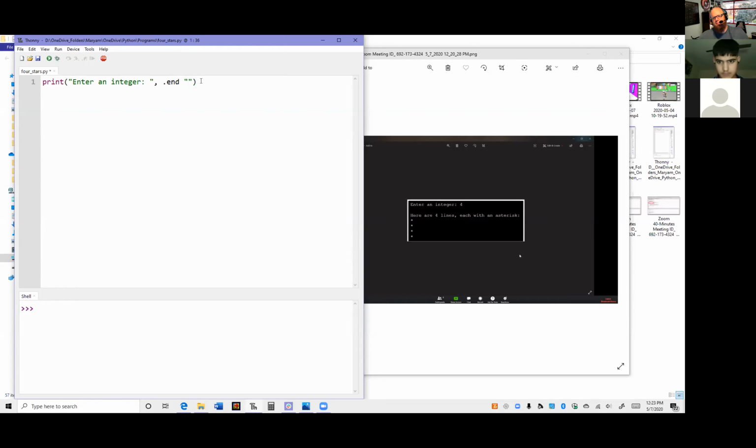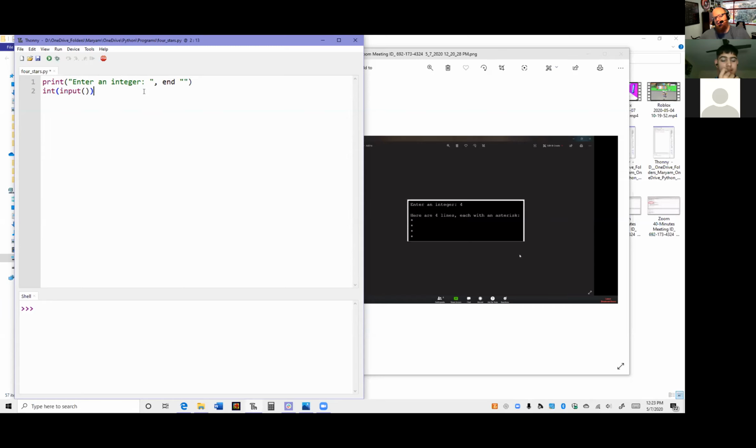Can you help her out? Well, first of all, you don't need a dot end. So help her out to fix that line, please. Farha, do you see an error on that line?